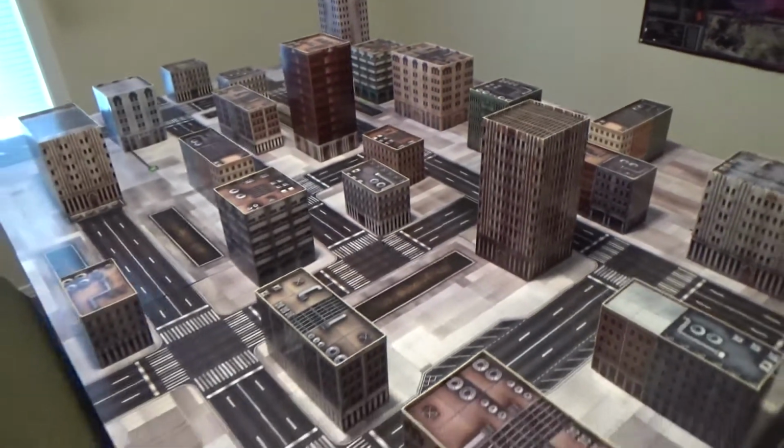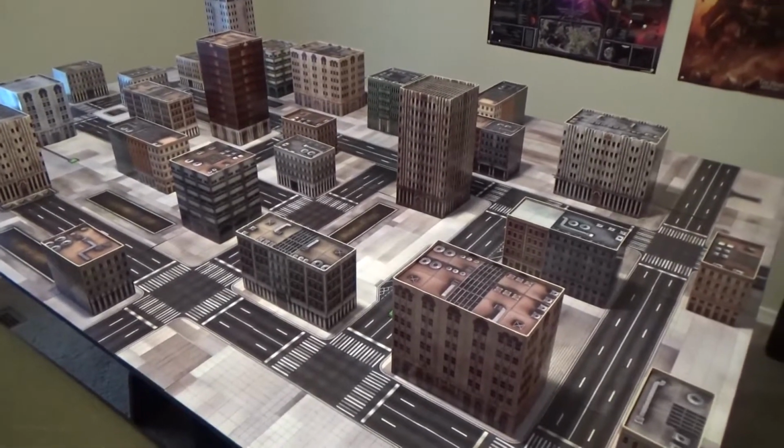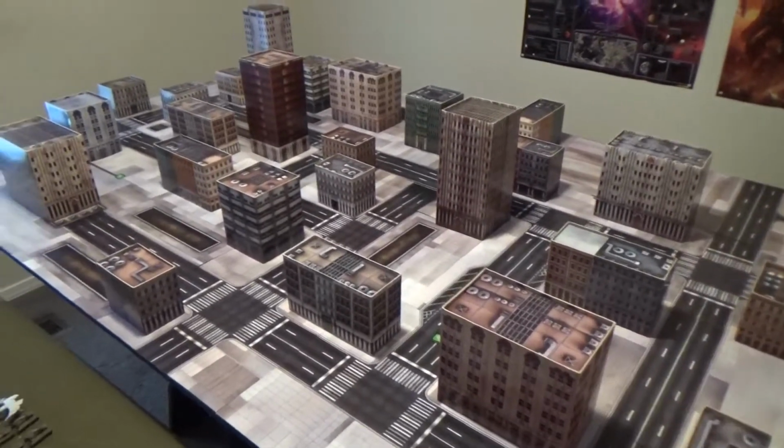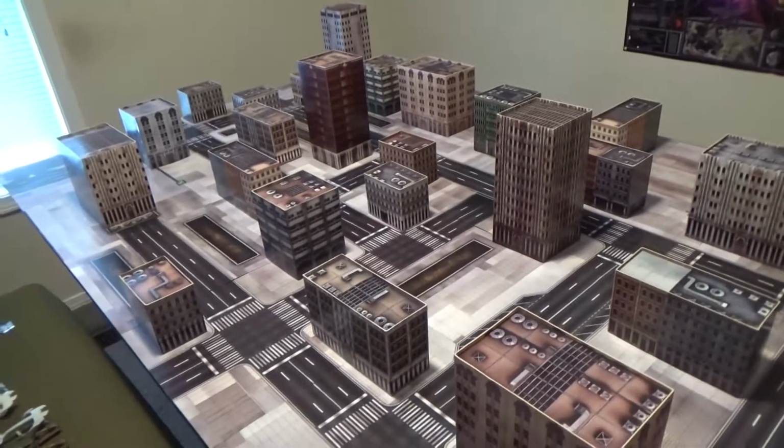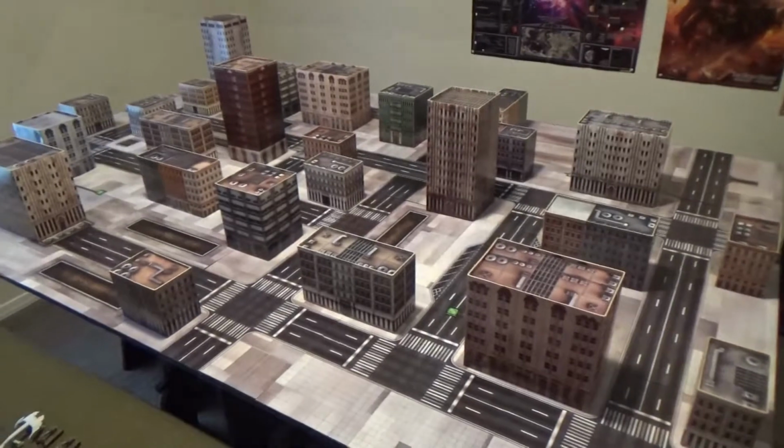Goal is to hold those, and you get an extra point for the focal points that are in your opponent's half of the table. So that's the table and the mission. 2,500 points, United Colonies of Mankind versus Shaltari Tribes. We'll be right back with the army lists.